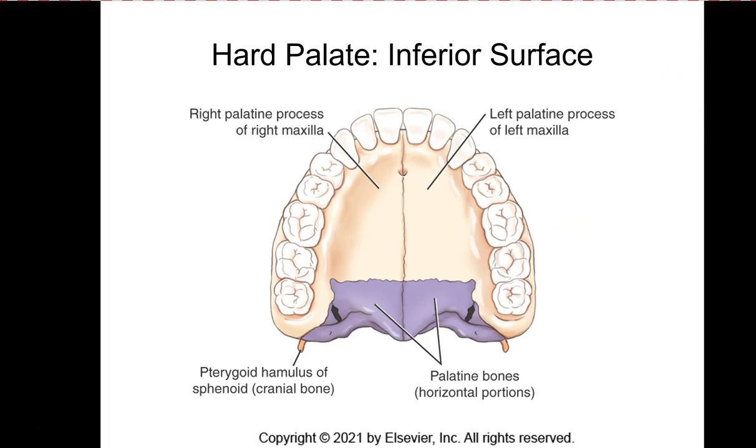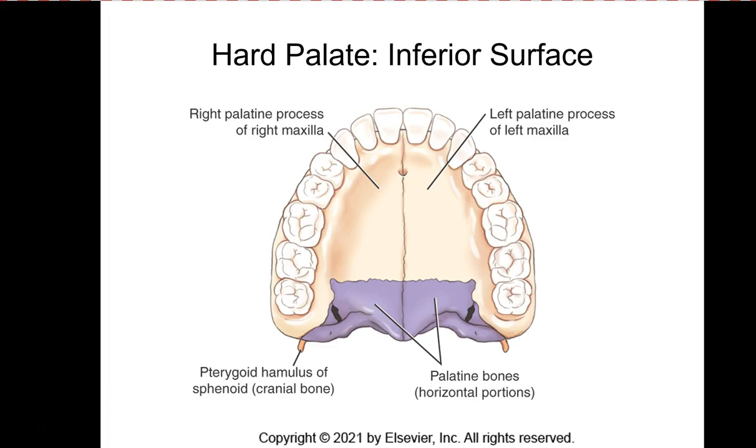The horizontal portion of 2 other facial bones, the palatine bones, form the posterior part of the hard palate. And only the horizontal portions of that L-shaped palatine bone are visible on this view. So imagine, again, we're looking up at the roof of the mouth. The palatine bone is an L-shaped bone, and this is the bottom of the L. And we'll take a closer look at the palatine bone here in a little while.